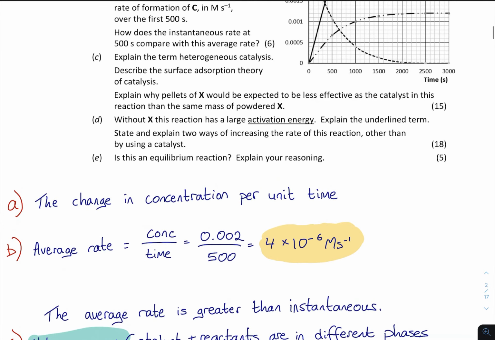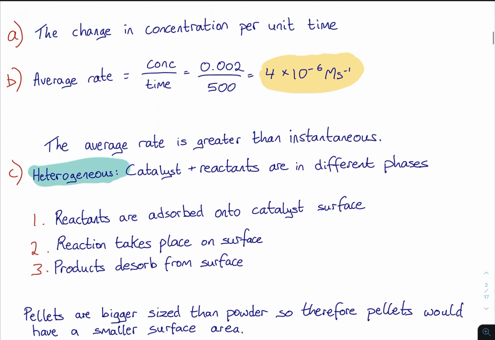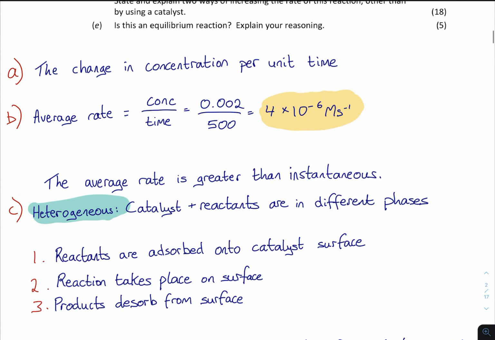Now, describe surface adsorption theory. I told you earlier that students overcomplicate this loads. There is no need. I divided it up into 3 steps. Spelling matters here. It's not often in chemistry that spelling does matter, but this is one of the cases. If you have a spelling mistake here or anything along those lines, you're going to be grand, you'll be fine with it, but if you don't, you do need to know the spelling, particularly of this word here.